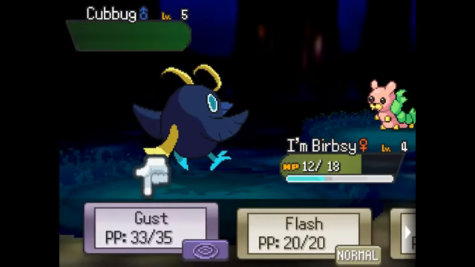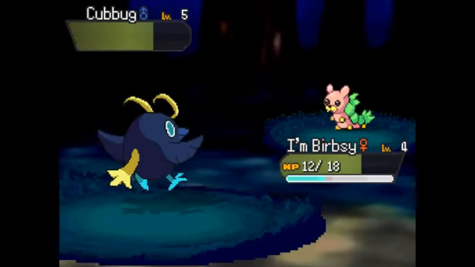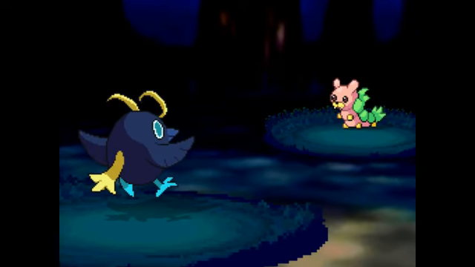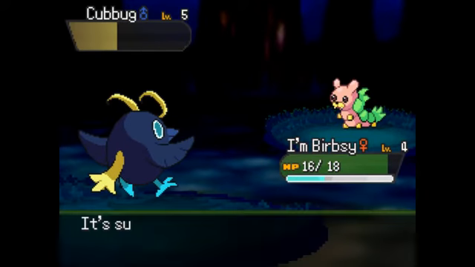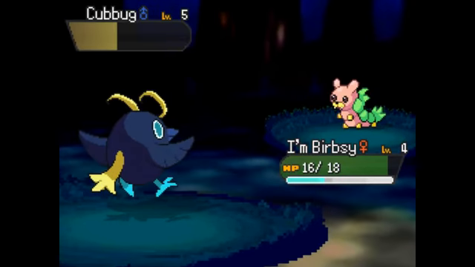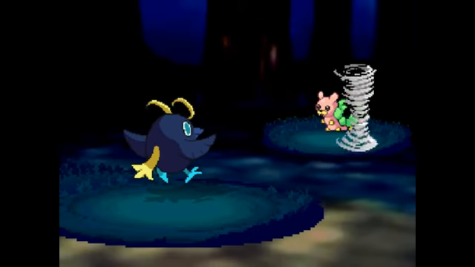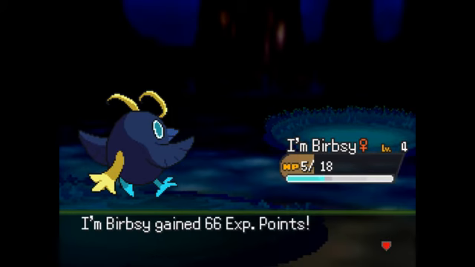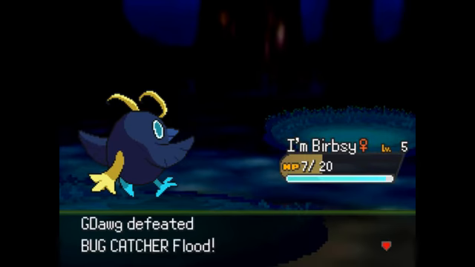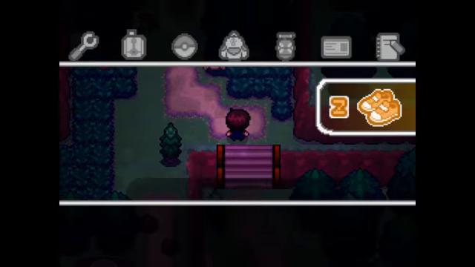This one's level 5. Oh, we had a speed tie? Huh. I went first out of the first two times. That would've mattered anyway. That was wicked, dude! Alright. Now this must be Youngster Joey.